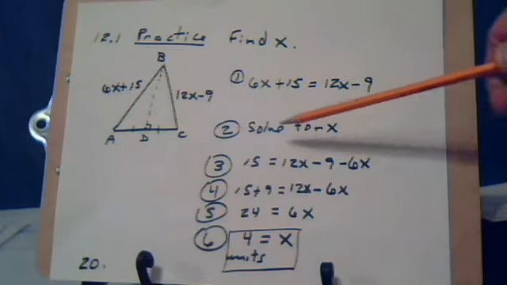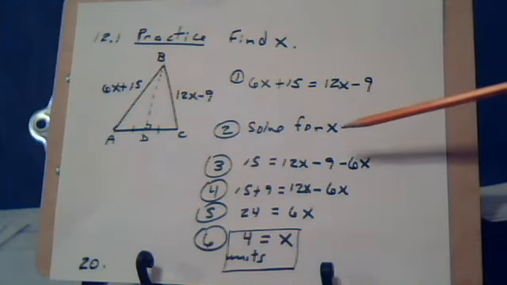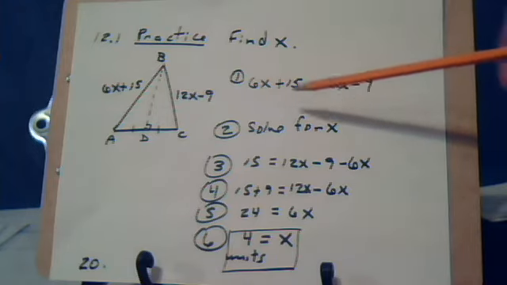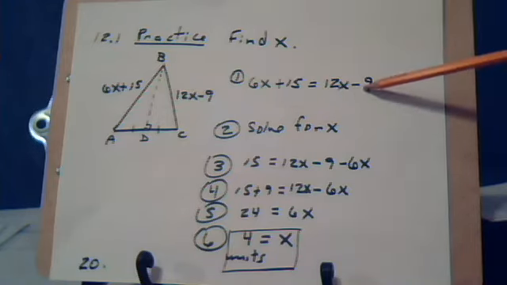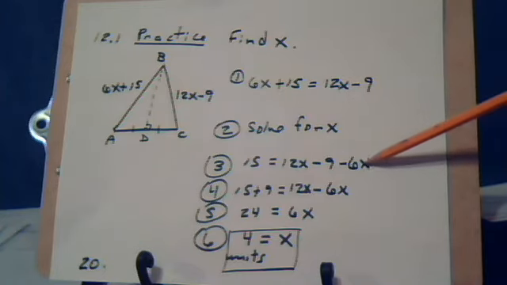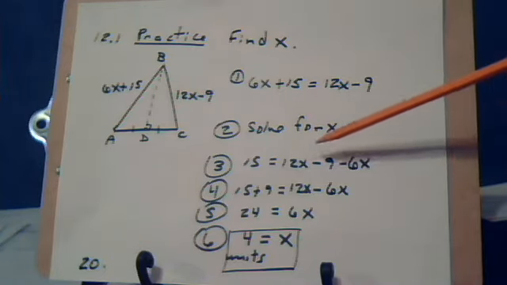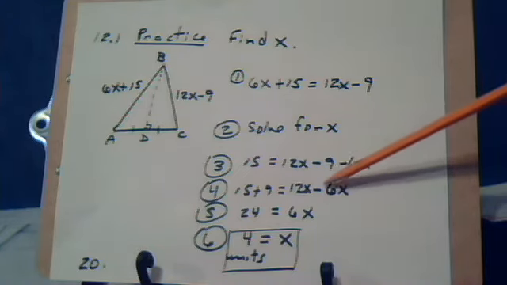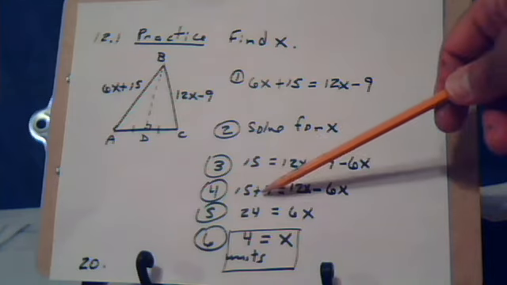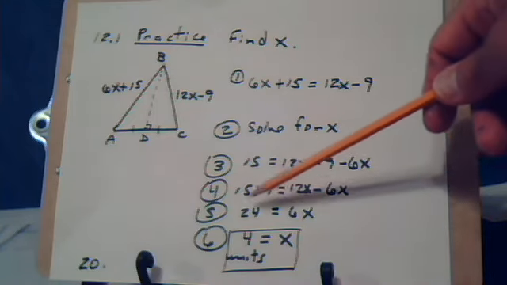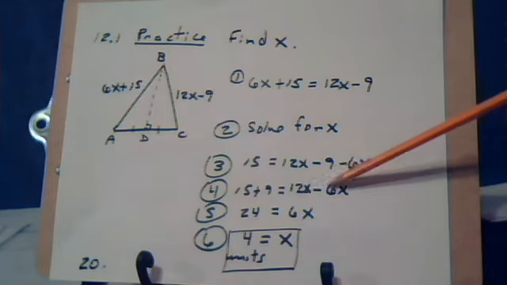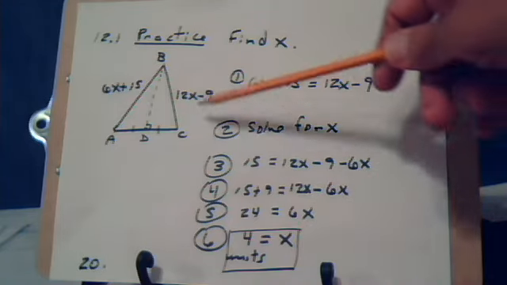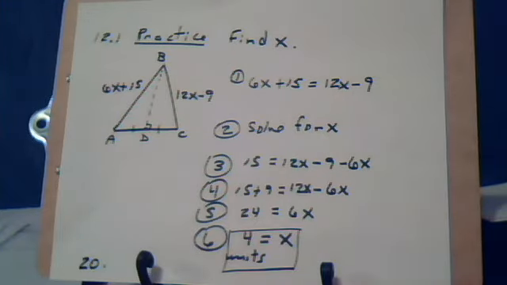Then you do your algebra, solve for x, isolate your x by moving all the numbers away from it. So I'm going to bring this 6x to the other side by subtracting it. Then I'm going to combine 12x minus 6x. These are going to stay here together, and this 9 is going to go to the other side by adding, right? So combine these two, you get a 24. Combine these two, you get a 6. Now divide both sides by 6, and x should equal 4 units. We have solved.